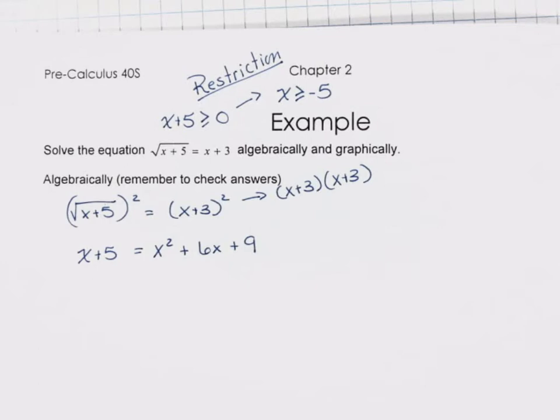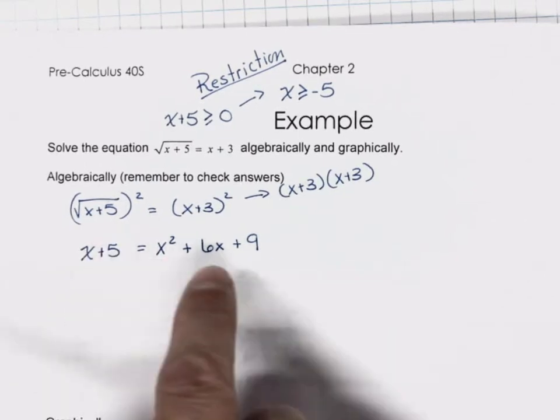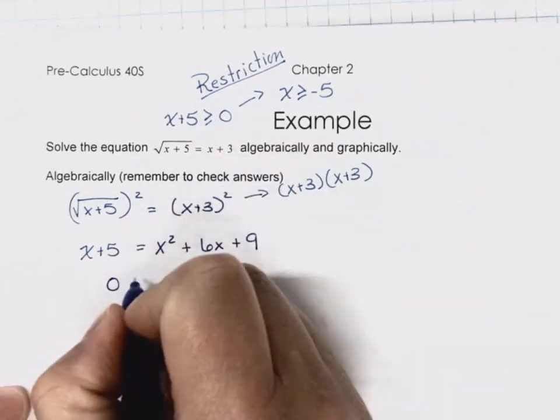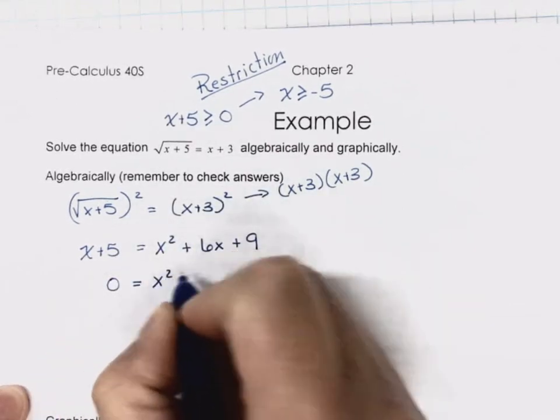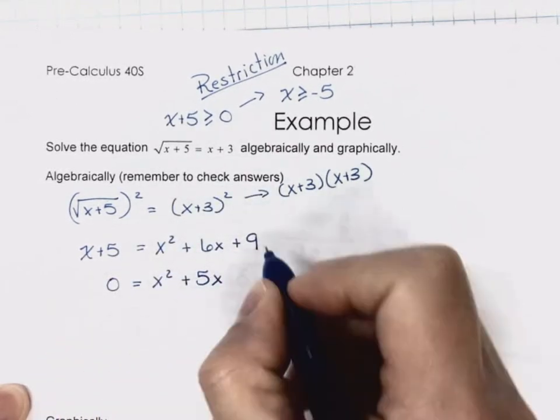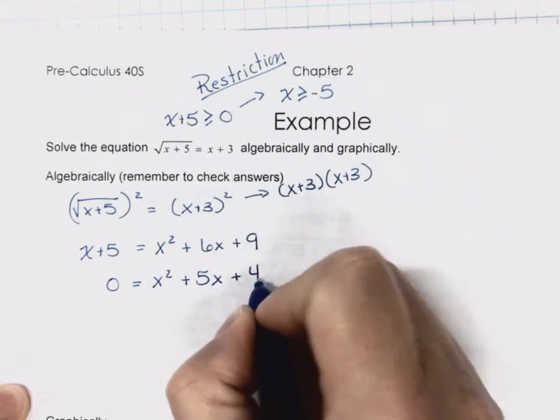Yeah, so again, we're solving for x-intercepts, so we know we've got a quadratic here, so we have to do one of two things. What are we going to do? We're going to factor, or we're going to use the quadratic formula. Either one will work. I think this one I can factor, but I've got to get it equal to 0. I can't just factor this one side. I've got to bring this stuff over to the other side. So I'm going to have 0 equals x squared plus 5x plus 4.